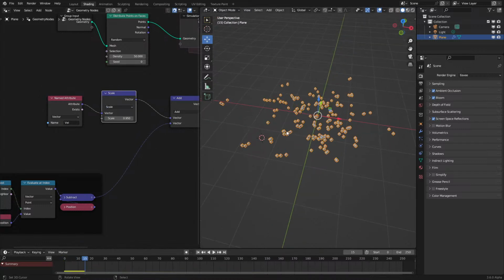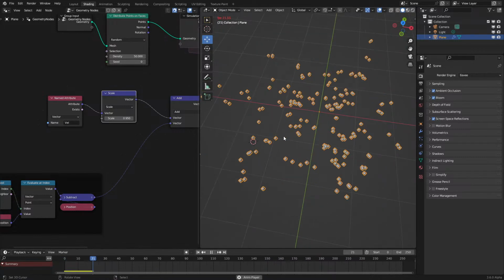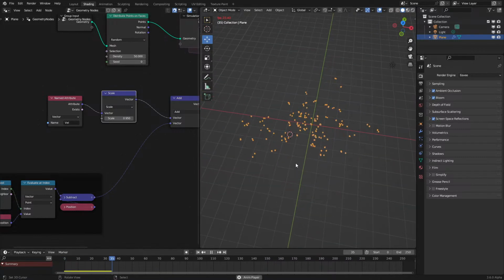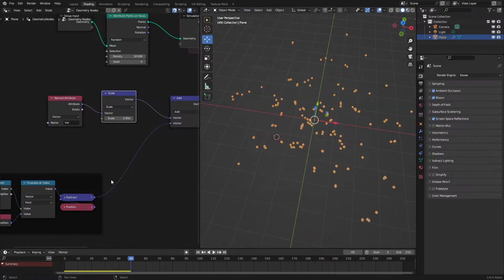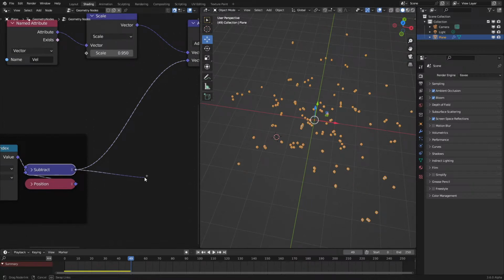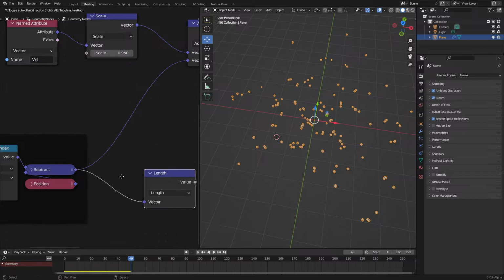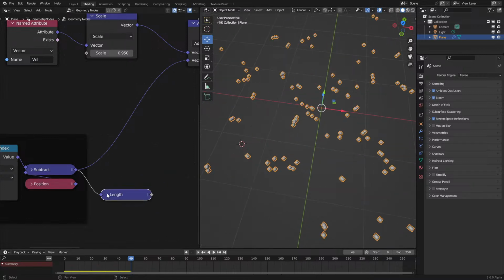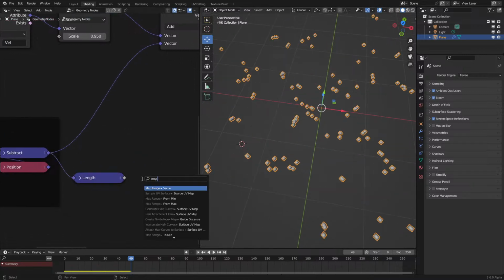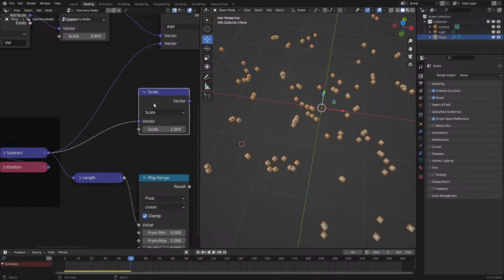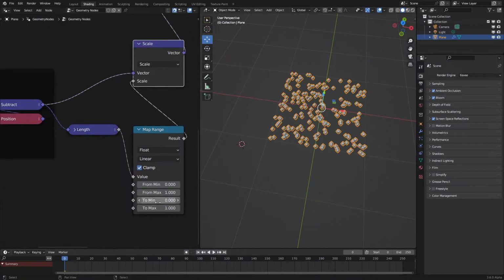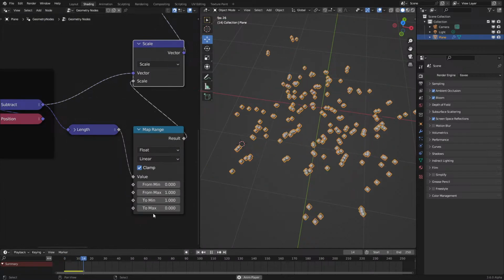But we have a few issues, as we can see here. It'll keep applying the velocity no matter how far it is from the character, or the atoms, shall we say. So I need to scale this, or no, we need to get the length, the distance from this vector, and then map the range. So if I set this up correctly, this will make it so that if the distance gets to be too far, it will stop moving.